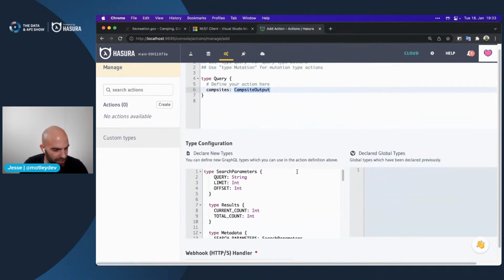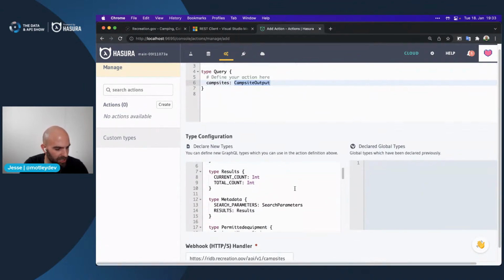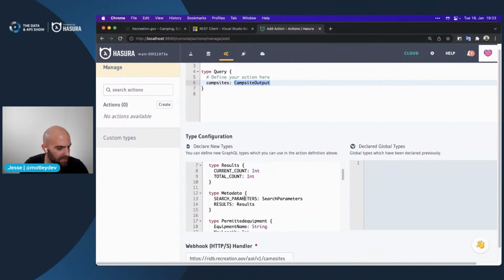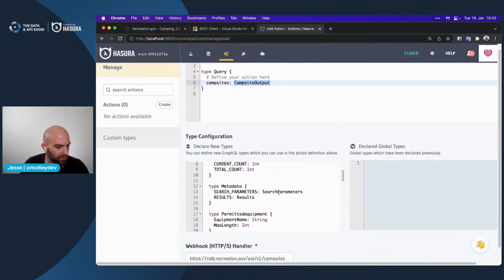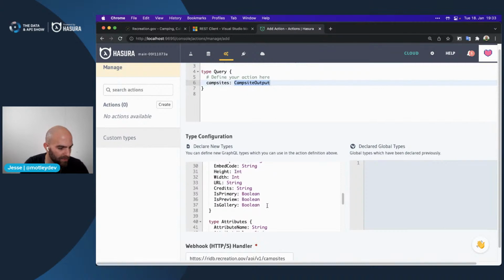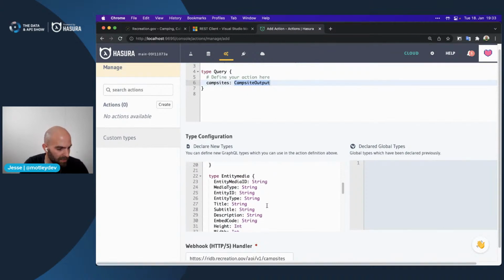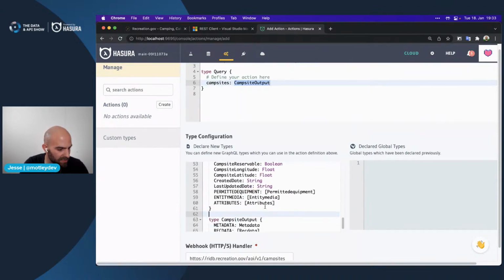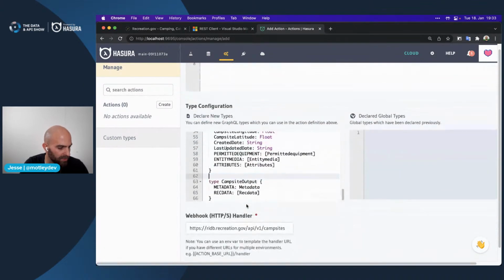Before, if you've used actions, you will have noticed that you couldn't actually do things like saying that search would return another type, for example. It could only ever be flat types. And so now we actually have nested type responses, which is super cool. It's like rec data now returns an array of rec data. Like, this is the cool stuff. So getting super excited here.